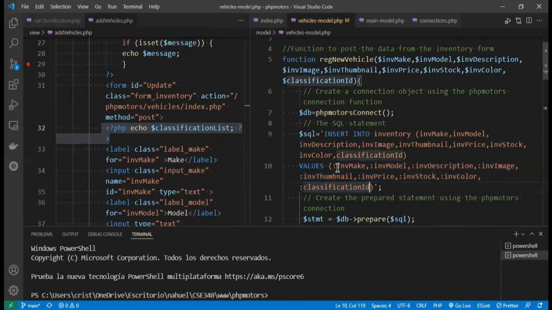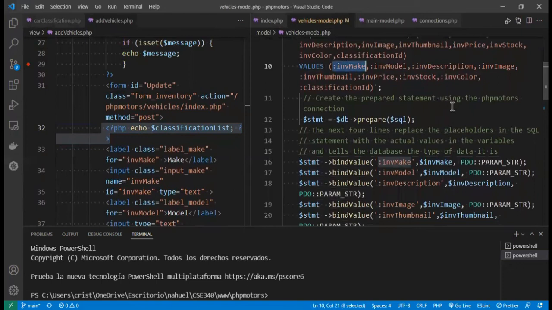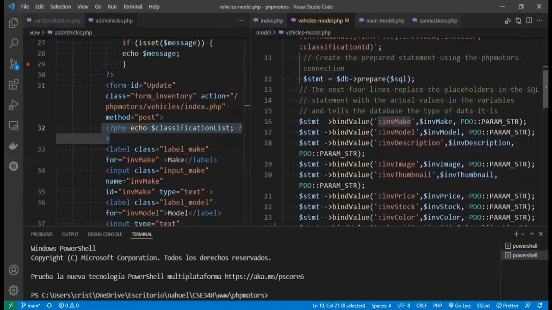We are writing the placeholders where the values will be stored in the future. Okay, so we use the prepare statement, and now we use the bind value with the PDO statement connection to say, okay, in this placeholder, set this value.